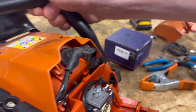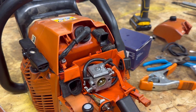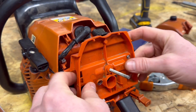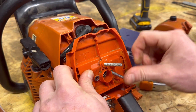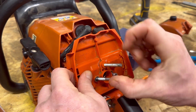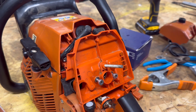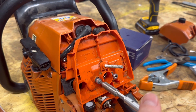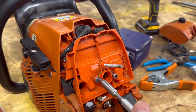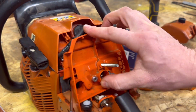We've got our new carburetor on there and we're just going to zip it back on — easy breezy. When you zip it back on, I like to put the choke on when you get that cover on. Slide it on there and line it up a little bit. Just slide your screws in there and go ahead and cinch it back on. When we cinch it back on, don't use power tools — you don't want to make these super tight, just tighten her up like so. There's a little air intake there — sometimes you got to get a screwdriver in there and just line it up.